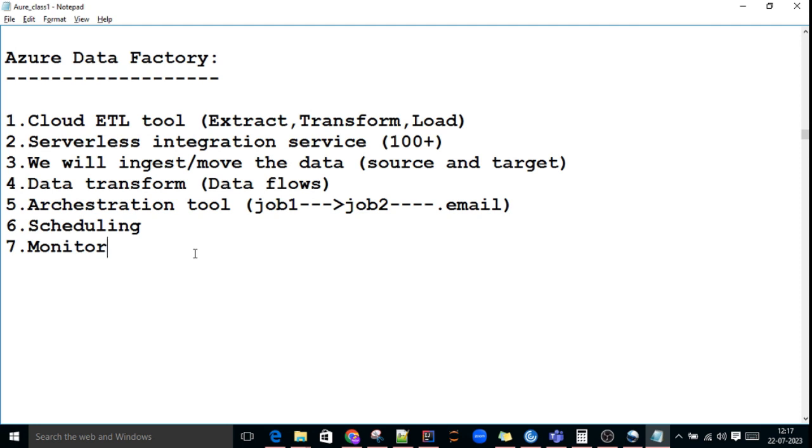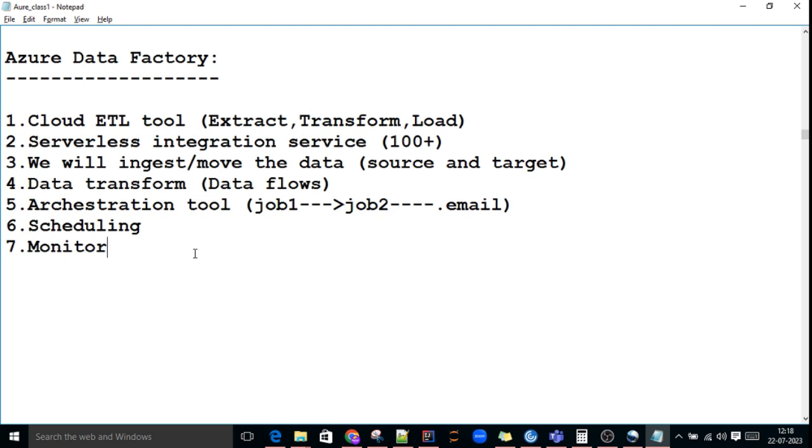These should be simple transformations like joins and aggregations. All these things you can perform in ADF itself. If a complex business logic needs to be implemented, then we should go for Azure Databricks. If they are small transformations like joins, aggregations, SQL-kind of transformations, we can directly use data flows, which is one of the components in Azure Data Factory.